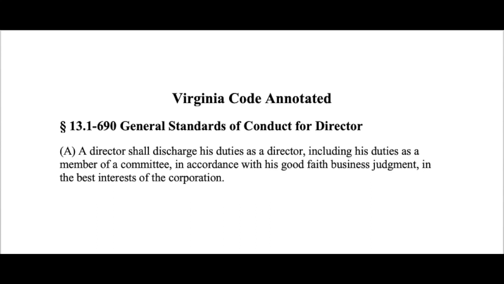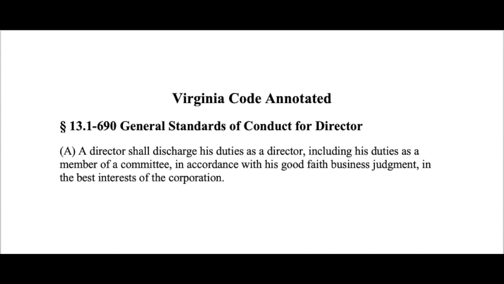So that's basically what Virginia said. We're just not going to let our courts second-guess the decisions of people who've been appointed as directors. The shareholders take the risk that those people will be appointed who are competent and reliable. So all that is required in Virginia is to show that you made a decision in good faith, no matter how bad it was.